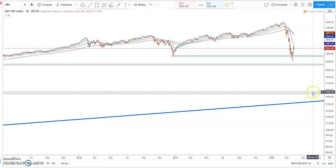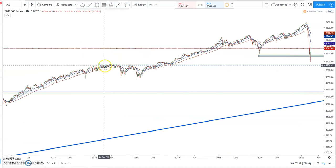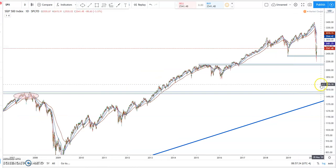Right now, I won't say everybody, but there's a good chance that it's going to come back down and retest, maybe do something over here, which in 2015, 2016 was resistance. Maybe this will act as support, maybe. But if we go below there, this is the level everyone's looking at. I'm just saying, keep an open mind. Maybe we don't have to retest that exact level. Maybe coming down to 1700 or 1685 is good enough. And if they're true leaders, they should be holding up pretty well. And it may not be a bad situation to be buying in this area.